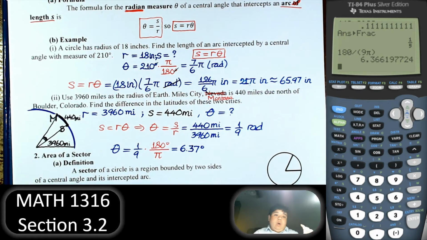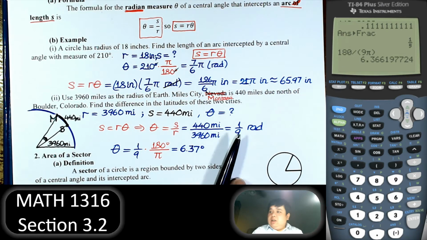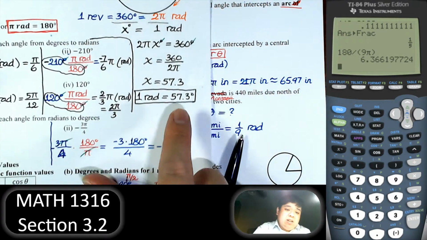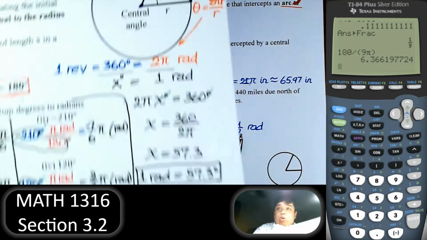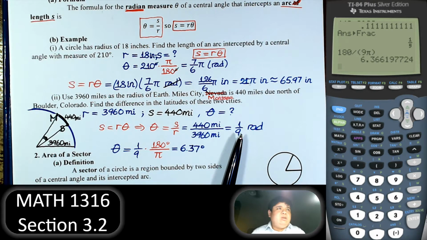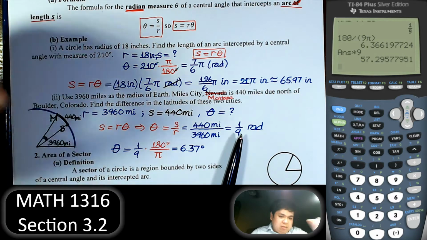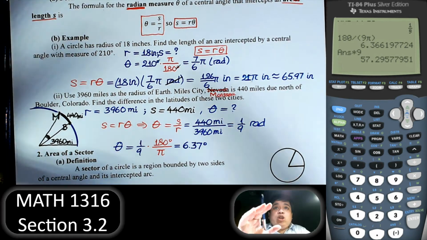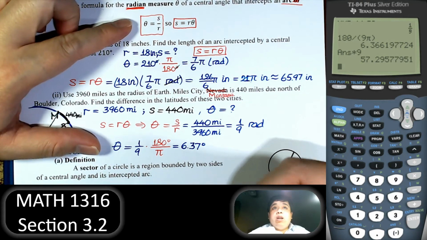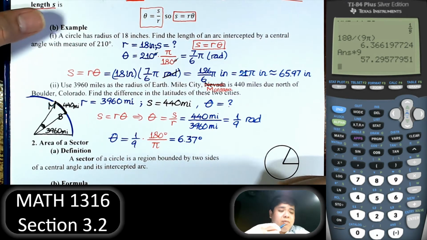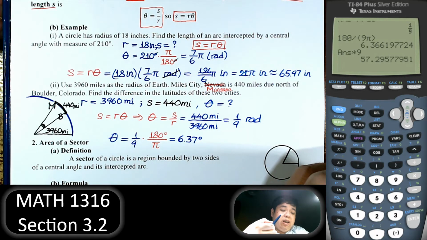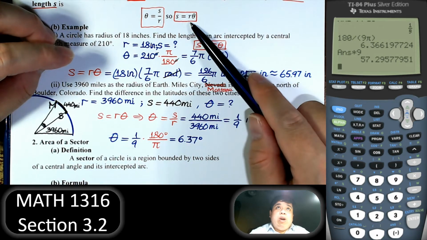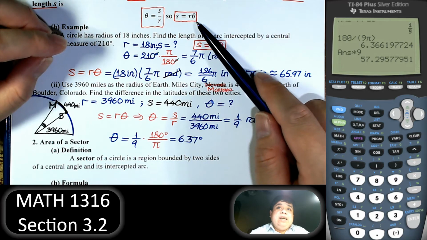So does that make sense? Remember, this is 1/9 of a radian. A radian, from the previous section, is about 57.3 degrees. So 1/9 of that is reasonable, right? If we multiply by 9, that's like 1 radian. Straightforward. Make sure all the calculation has to be in radian, because the formula only works in radian measure. So that's the first part of the section, the arc length. Arc length is equal to the radius times the central angle in radian.